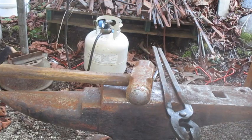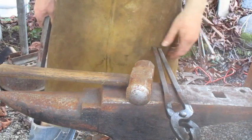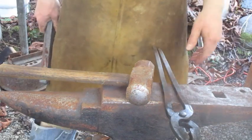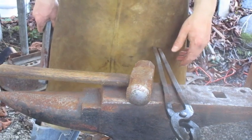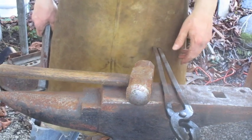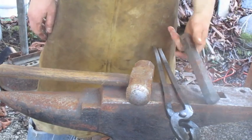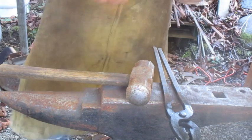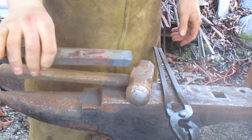Hello YouTube. I know it's been a while. I've had stuff going on, but I'm trying to get back into making videos. I wanted to do an artistic blacksmithing video, but couldn't think of anything to make. So we're doing a knife. I'm going to try to make a one-piece knife, so integrated handle, out of this piece of jackhammer bit.